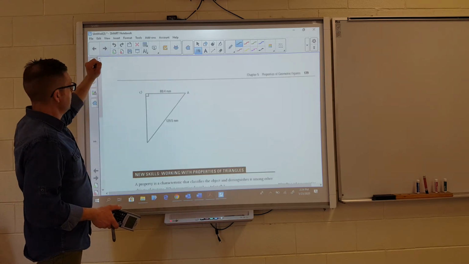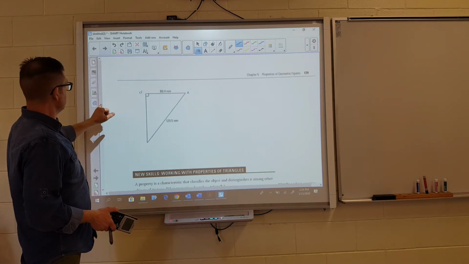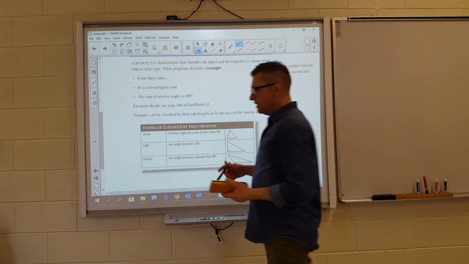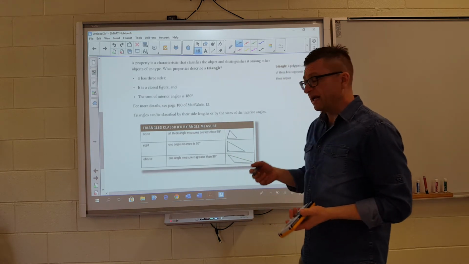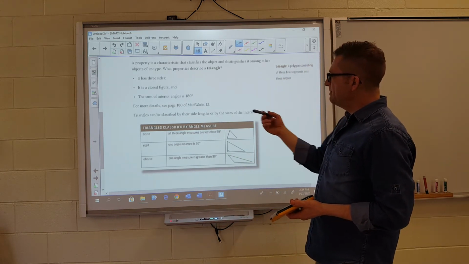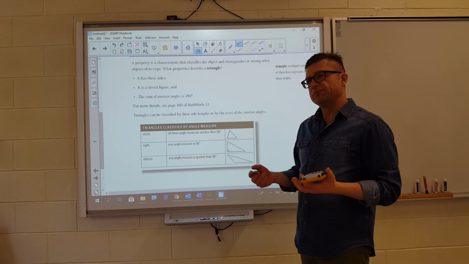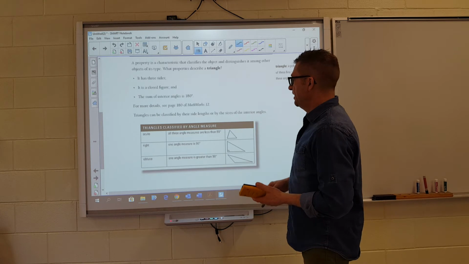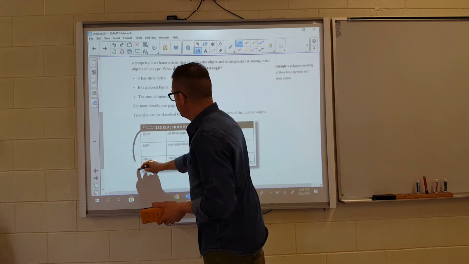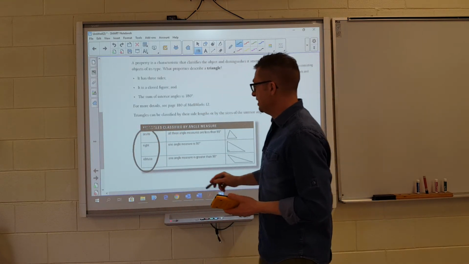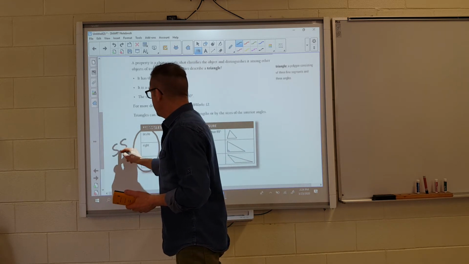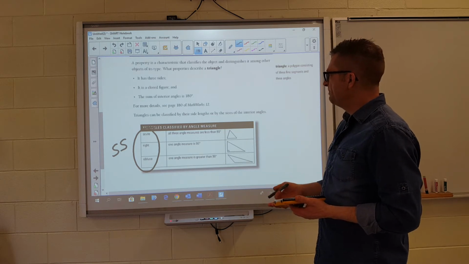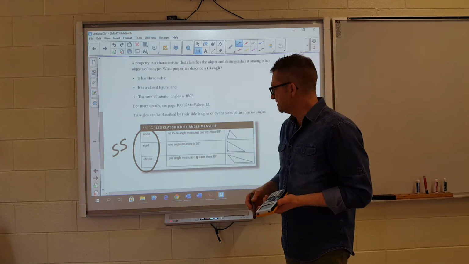So if we go to the next page, properties of triangles. So here's where it gets kind of weird, because we didn't do very much of this last year or in grade 10, but this year they're going way back to junior high, and they're saying, hey, what are properties that make these shapes what they are? And so here are some properties that you want to jot down in your study sheet. So I would really recommend that. Build your vocabulary, because these are going to pop up on those little 1-mark questions on your provincial, right?